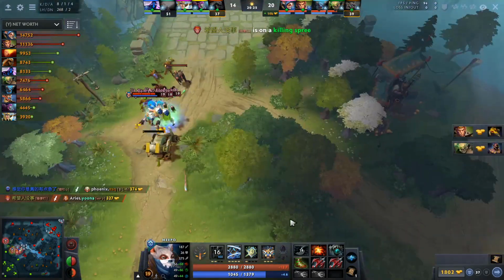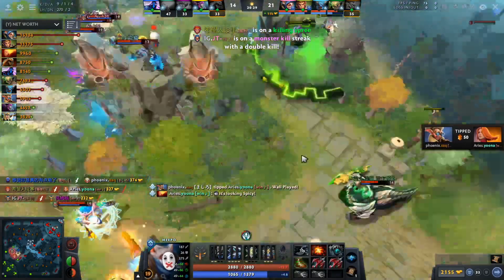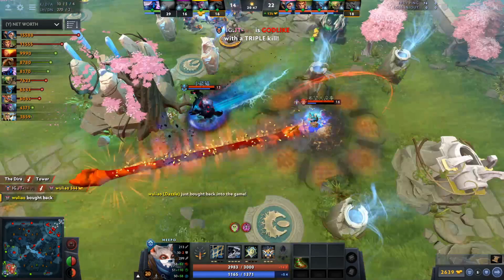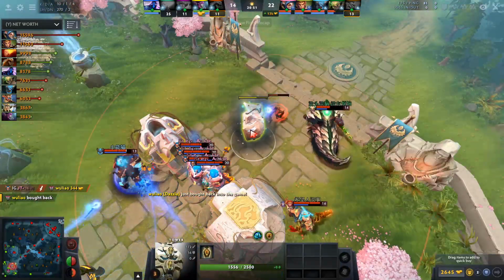And once you have a nice lead and you have an Aegis, you want to play very aggressively together with your team, because Meepo with Aegis is incredibly powerful at this stage of the game, especially if you farm like this. Or at least that's the plan, but here in this case, they actually got lots of kills, so they're just going to go for the high ground.